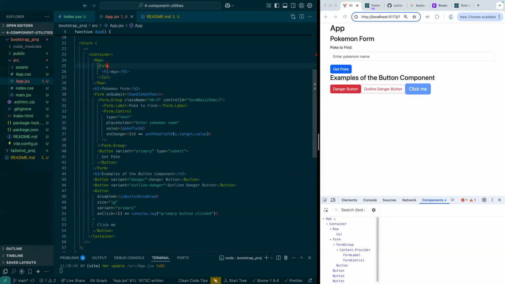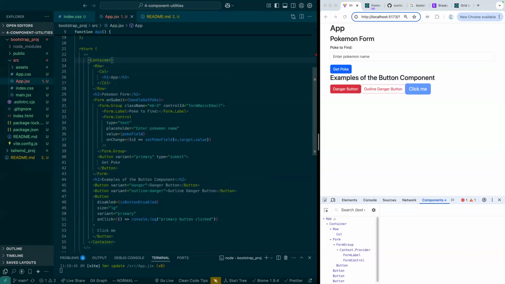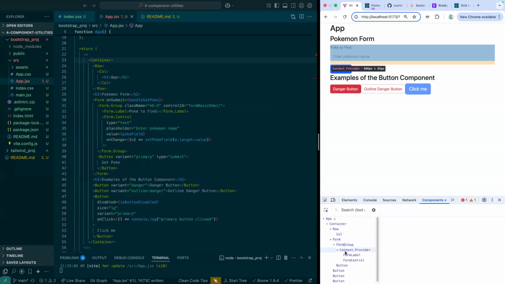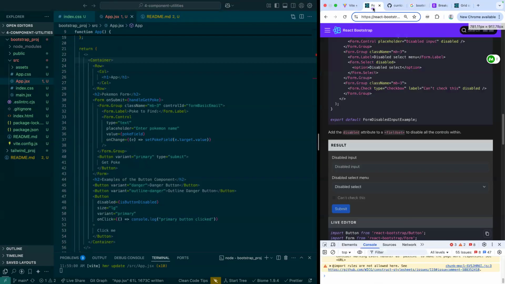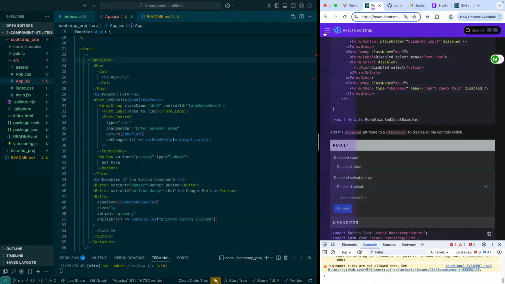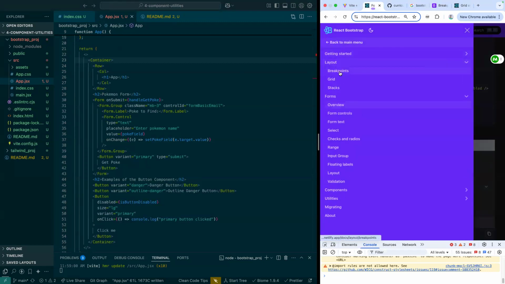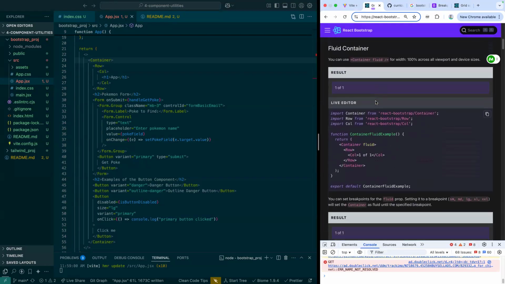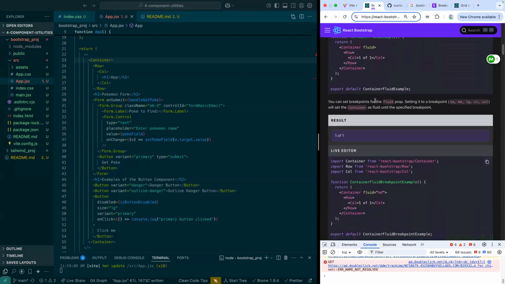Do containers have variants like the buttons did? Oh yeah, there's a ton of variants. Fluid is one, which gives everything complete width. By default, the containers actually added some padding and margin here. And to be totally honest, there's so much that the containers and the grid options have that I don't want to go through them all right now, because we will get totally lost in the mix.